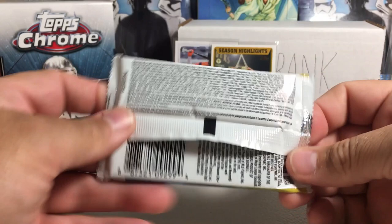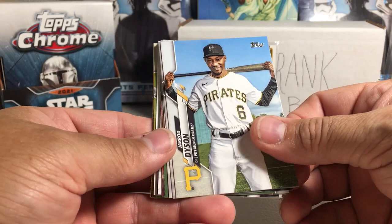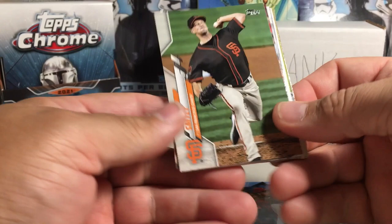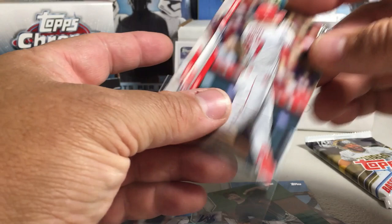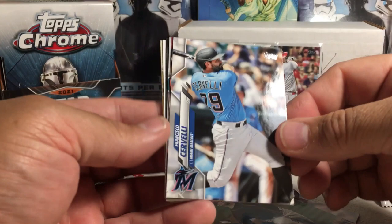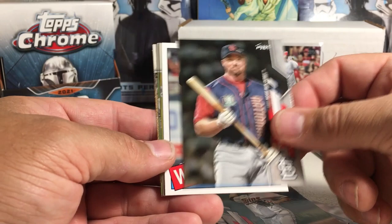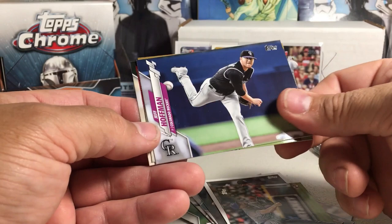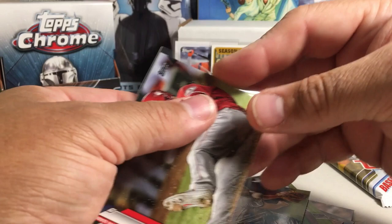2020 Baseball Update — this pack seems thick, maybe we'll get lucky and get a relic or something. We got Jared Dyson, Justin Verlander, Felix Pena, Drew Smyly, Mike Trout — I always sleeve my Trouts. That card's probably not worth much but I like Trout even though he's on the Angels. Francisco Cervelli, Nolan Arenado, Mark McGwire Home Run Derby, Yoan Moncada, Jake Newberry, Jeff Hoffman, another Trout, Garrett Richards, and a Trout Active Leaders card — so that was a Mike Trout pack!